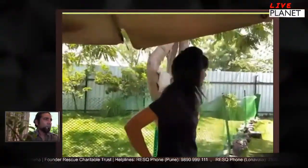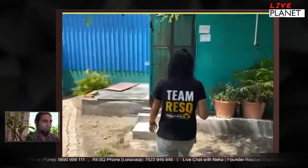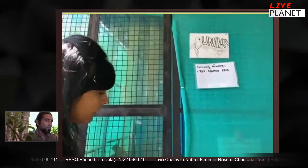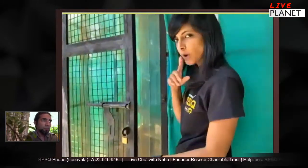Okay, all right. So what we do is we'll go. We have different units here at the wildlife unit, and we get really different kinds of animals. Most of our units are very interchangeable. We adapt them to the kind of animal that has come in. Right now on this side, I think it's some ibis that had come in. They were injured. There was one that was electrocuted. Be a little quiet.